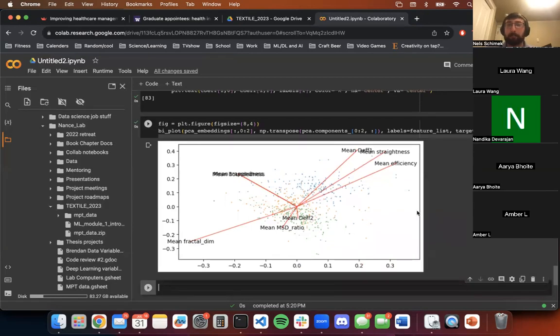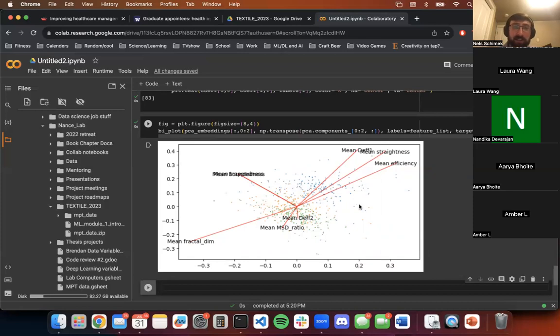Okay, cool. So now we can see which of the statistical features in the data set are actually driving the different age groups to be different from one another.